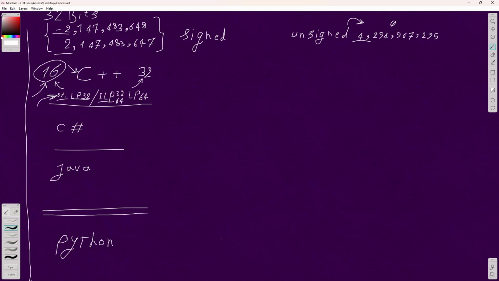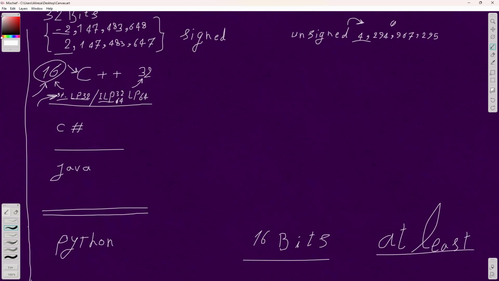But wait a minute. When we say C++ thinks of int as 16 bits, here is a little difference between C++ and even C# or other languages out there. We are saying at least 16 bits. And this is important. The same goes for a short, not a byte, for a short.